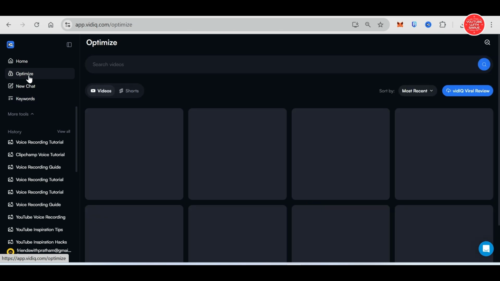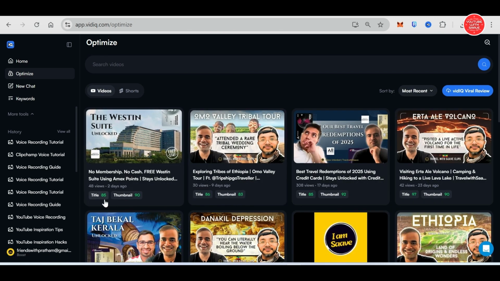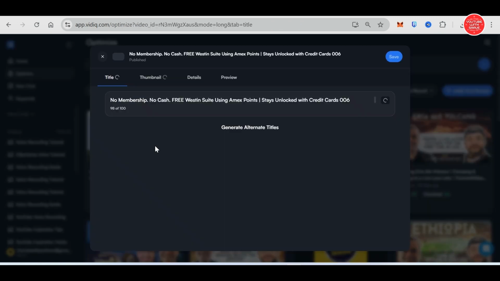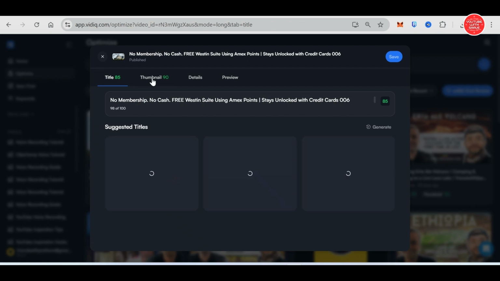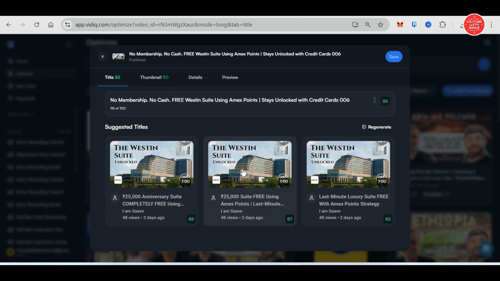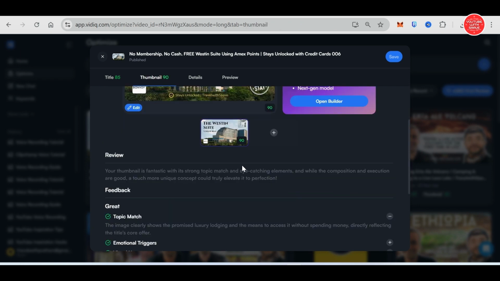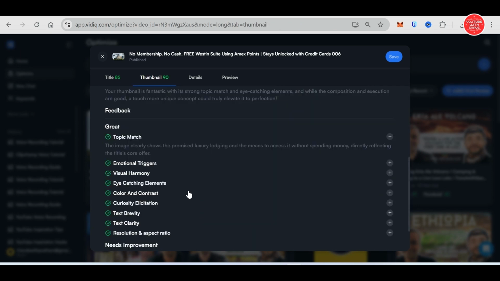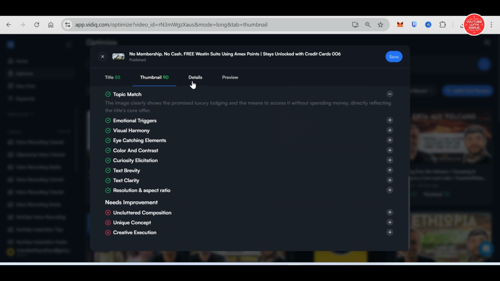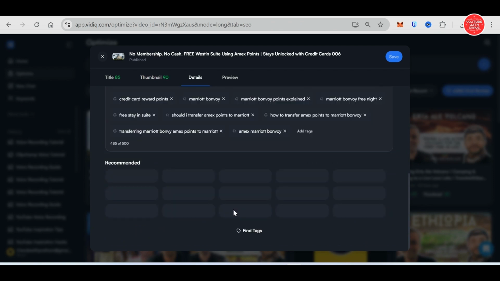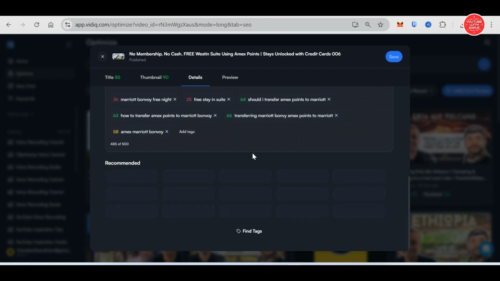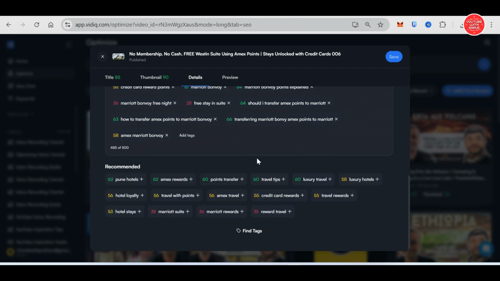The next is optimizing the title. If you go to the optimize tab, this is the vidIQ setup, but you can see over here it gives a score for title and thumbnail. It suggests better keywords and optimized tags. If I click on this, it will give me a score, and it will give me alternate titles. If you want, you can generate, see, it gives me alternate titles with a score assigned by their algorithm. They will also give you inputs on why this thumbnail is better and why it is not. It will show you recommended tags which you can add to your video, right? So always include your main keyword in your video description.